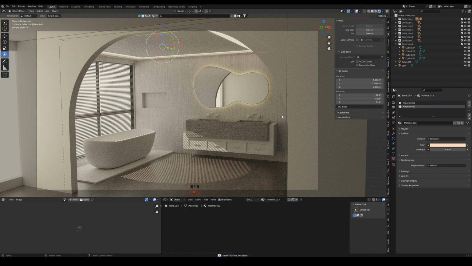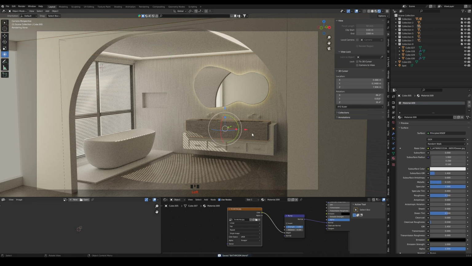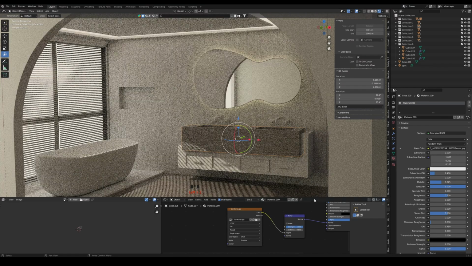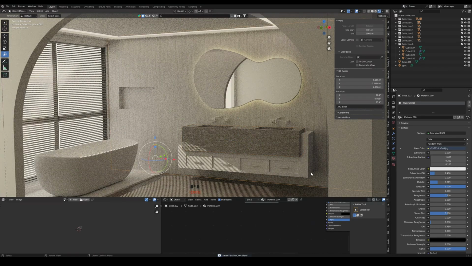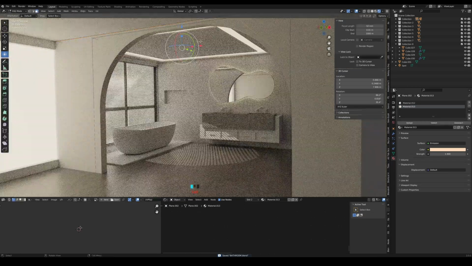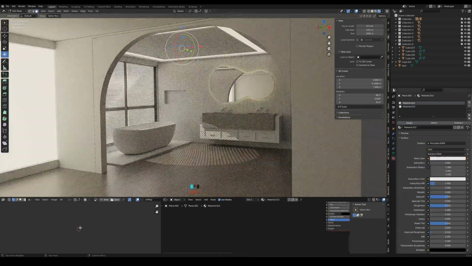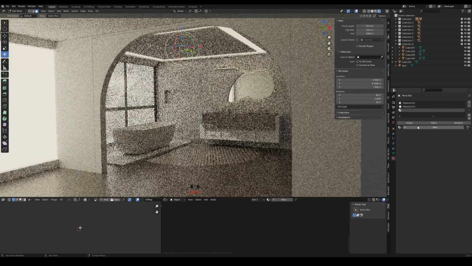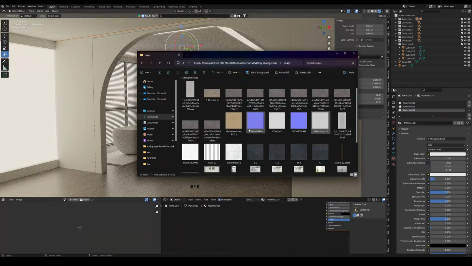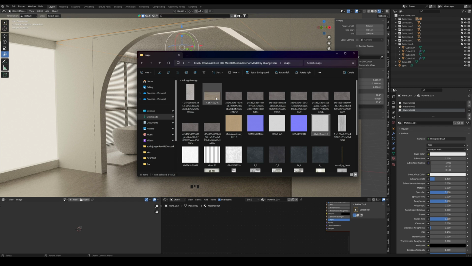Okay, let's add some wood material to the ceiling. Here we'll check the wood material, maybe like this.